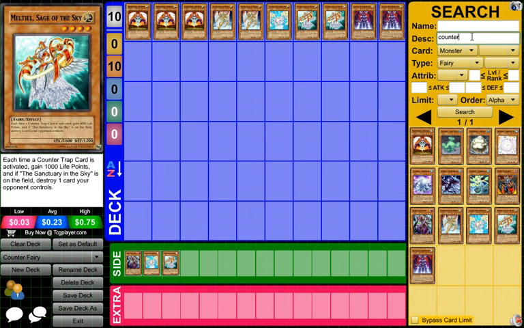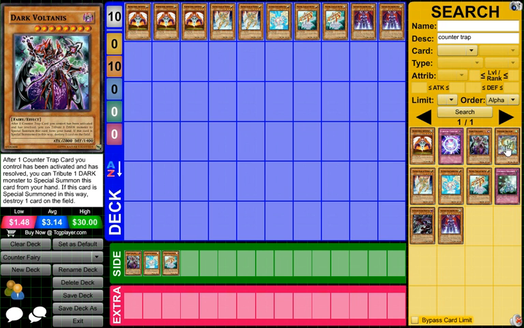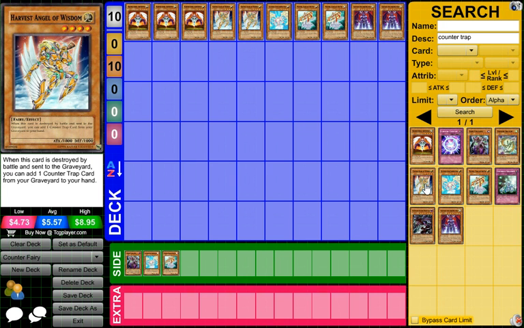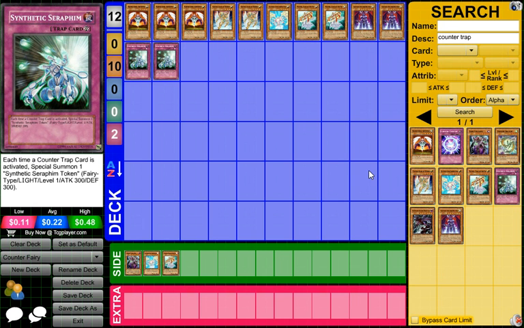And since I'm going for, actually let's just look for all counter trap support. Counter is anti-counter trap support. Dark Voltanis, Dodger Dragon. Oh, no. Synthetic Seraphim. Every time a counter trap is activated, special summon a Synthetic Seraphim token, which is a fairy type, light, level 1, 300 attack and defense. Good for use with Voltanis the Adjudicator, I would assume. So I will put 2 in.